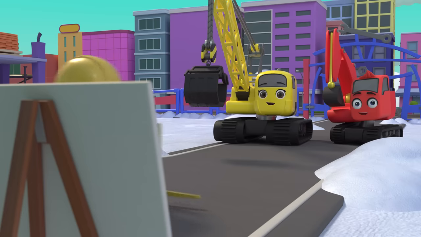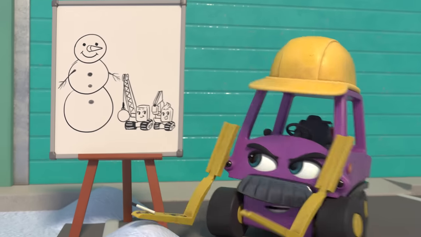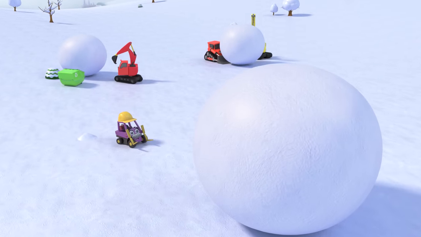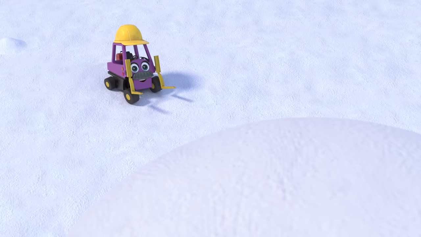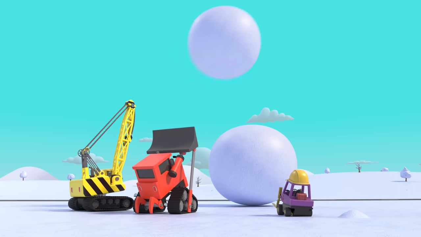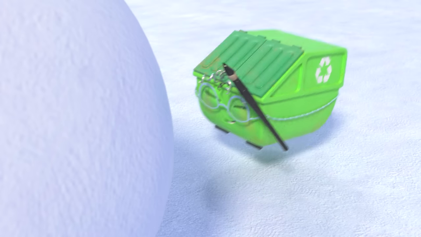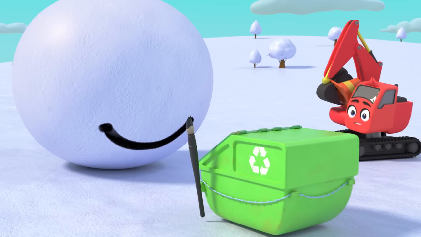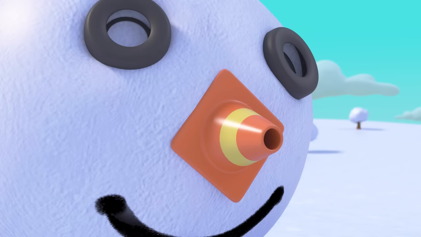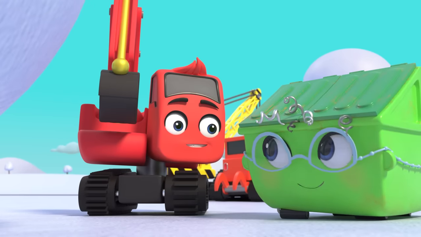Wait a second. Oh, it's a giant snowman. Wow, it's going to be huge. Everyone's working together to make giant snowballs for the snowman. Here they come. It's time to assemble. Wow, that was close. Miss Skip is working on the head. Look, there's the mouth. Digley also brought some things: a traffic cone for the nose and some old tires for eyes. Nice teamwork.